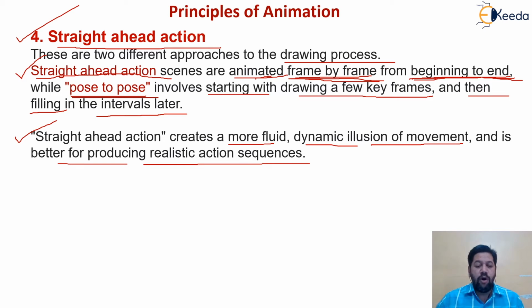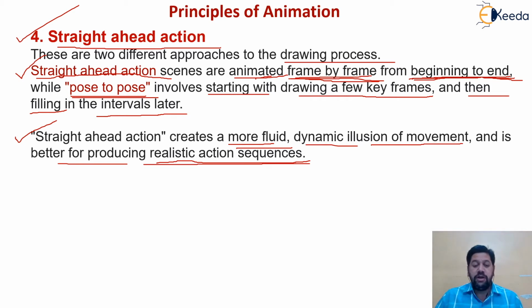So I will have all the frames in between, from the starting position step by step to the end. That will be my straight ahead action. If I consider all the frames, it will create a more fluid and dynamic illusion of movement, and it will produce realistic action sequences.